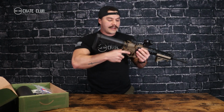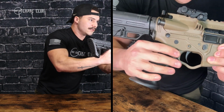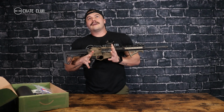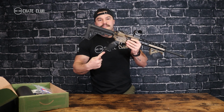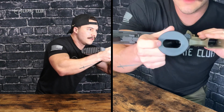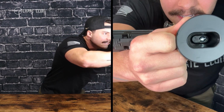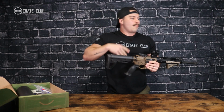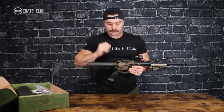It's great, man. So from Luth AR, you'll see that you've got this super cool American flag engraved into the grip itself. Now look, if you've never installed an aftermarket grip before, don't be intimidated. It's one of the most simple upgrades you can do on your AR platform. There is one single screw in the bottom of your weapon. Can you see that? There is one single screw, there it is, deep inside that well. The one that was stock on my weapon, I pulled out with a hex wrench. This one was installed with a flathead screwdriver. So reach inside there, pull out the old one.